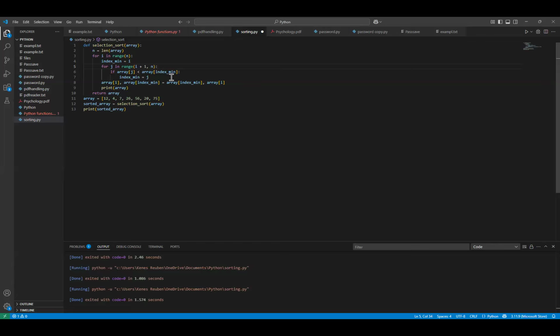Was I wrong, sir? What are you doing next, if it is a smaller number, then what are you doing? Yes, so then that will be the next value. Sorry, can you repeat? Sir, then that number is being sent to this index minimum variable.